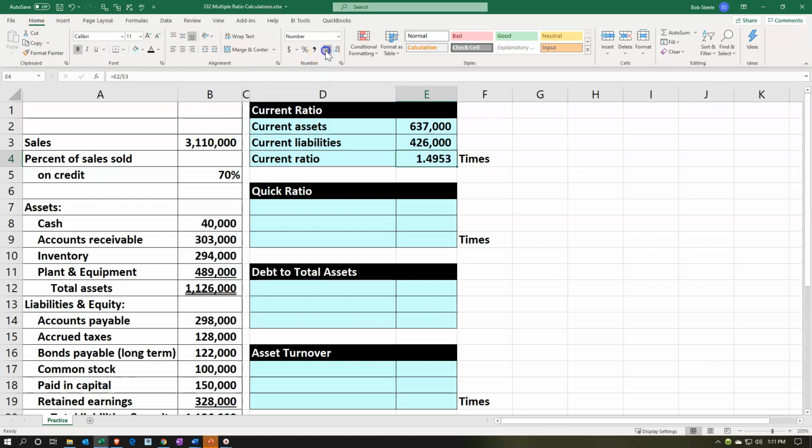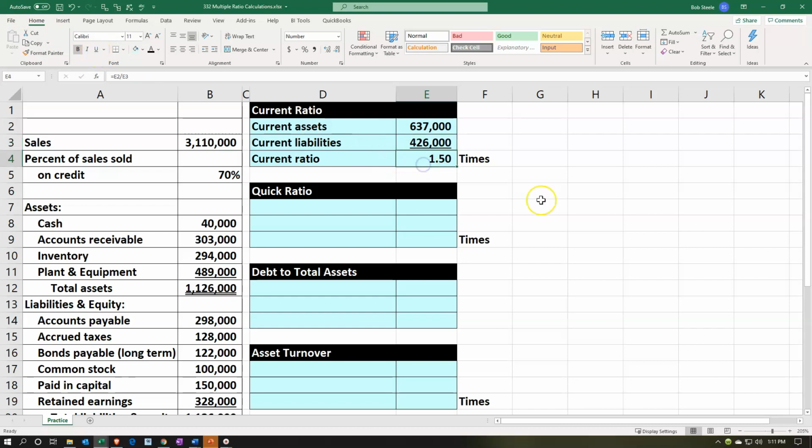See, it's a bit longer of a decimal here, but we're going to round it to 1.5 times. You're always going to have to deal with rounding unless you have a problem that made it perfect, so there's no rounding. But in real life, there's always going to be rounding. So we're going to then underline this one. We're going to put our cursor here, home tab, font group, underline.